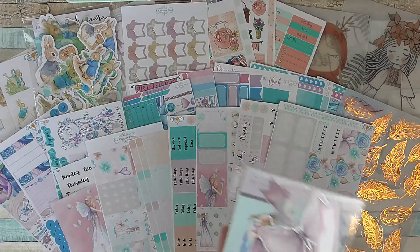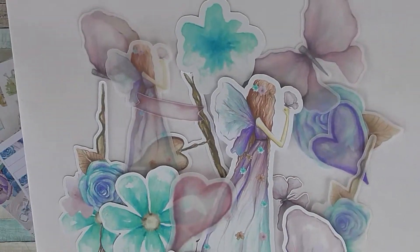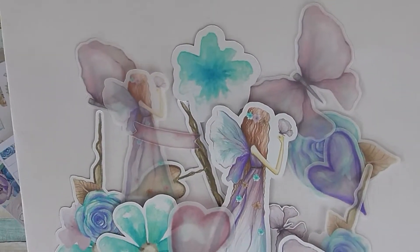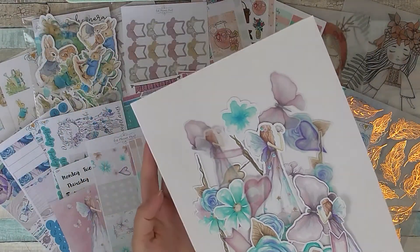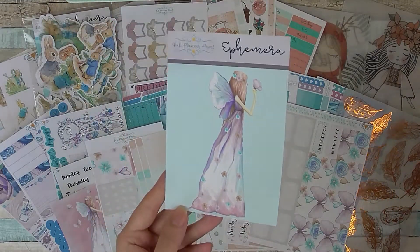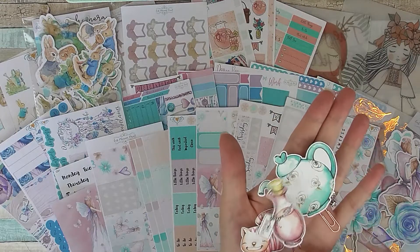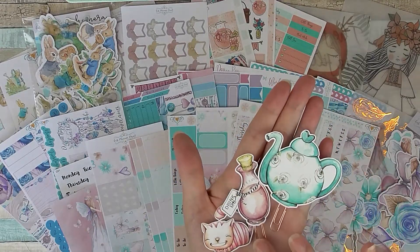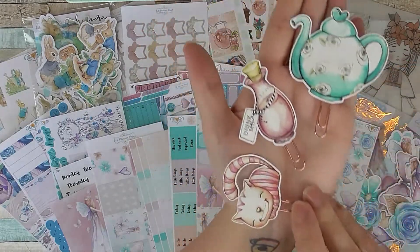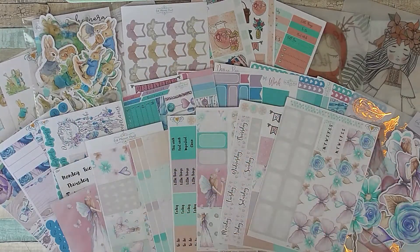The final thing I've got is the ephemera which matches the fairy kit. Here's a better look at all the fairy ephemera — good quality cardstock and vellum pieces in various sizes which work really well to add decoration in planner pockets. You could also use the packaging itself. I've also turned ephemera from the Alice kit into paper clips — all I do is add a little glue and a circle punch to the back to make them look tidier. You can turn ephemera into paper clips as well.